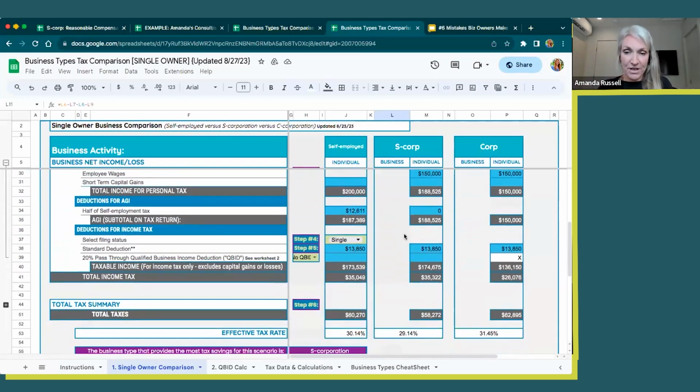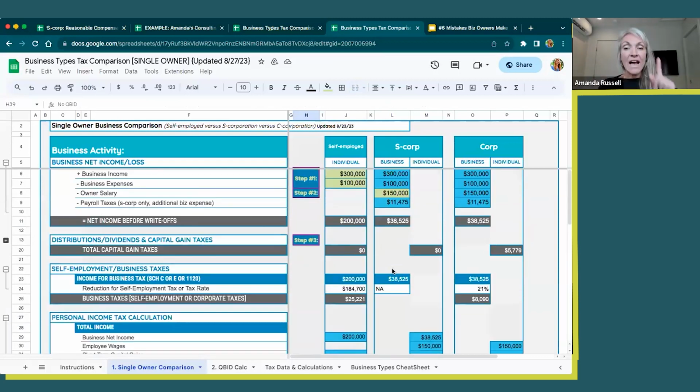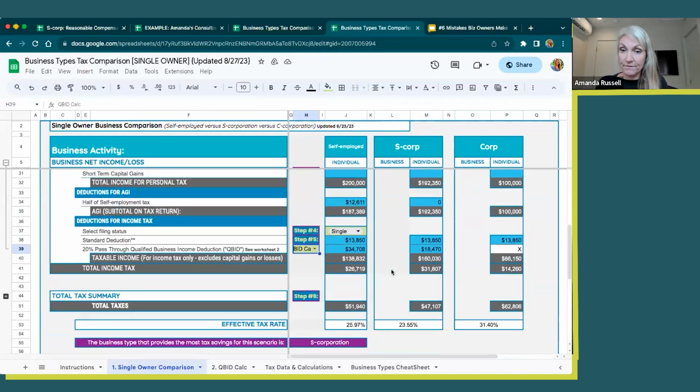So I won't go through this whole spreadsheet, but I'll just show you at the bottom, we can add in that QBI deduction and we can see we're getting 34,000 self-employed, 7,700 in the S-corp. And so what happens is because of that, self-employed saves taxes by a few thousand. However, if we take that QBI away, because it is going to go away in a few years, then you can see we're only saving very slightly with the S-corp. However, if we change this reasonable compensation number and we bring it down to 100,000, now we are saving like $8,000, right? Now, if I add the QBI in, it's going to go up. It's going to be less of a difference, but still about $3,000.